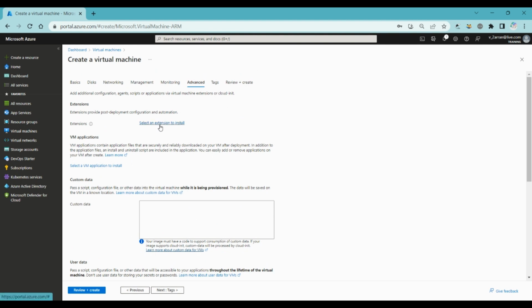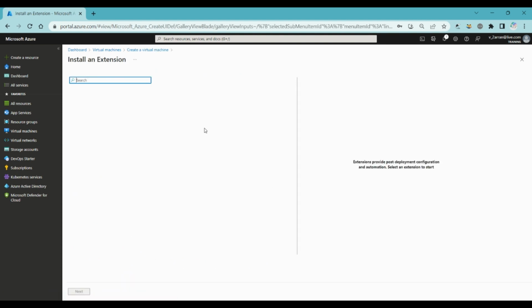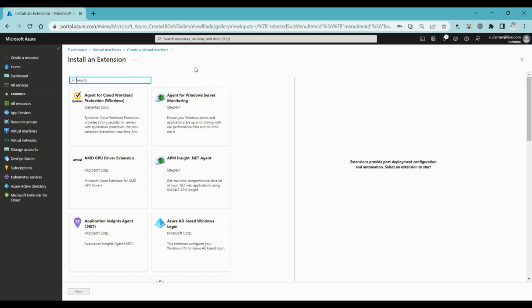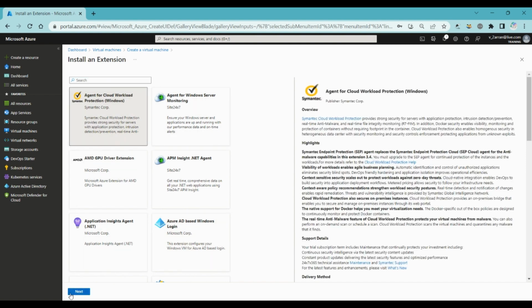When you click on this option, select an extension to install, you will see the list of extensions, whether you want to install cloud workload protection through Symantec, a monitoring solution, application performance monitoring for .NET based applications, or something for Azure AD based Windows logins. You can make that choice, choose that extension and click on next, and it will install that for you. We don't want that for the demo purpose at the moment.